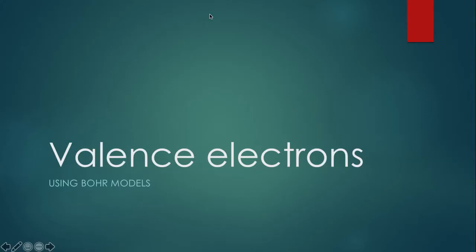Alright guys, so today we are going to be discussing valence electrons, and we're going to be looking at these using something called Bohr models, which is kind of an illustrative way of describing what exactly is going on in an atom and how these electrons are dispersed throughout those electron clouds, or the area outside of the core of the atom. That way we can really understand how these elements are going to react in the presence of other elements, or whether they'll even react at all.